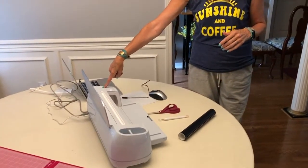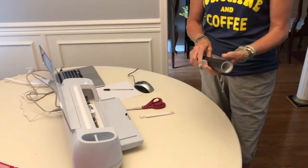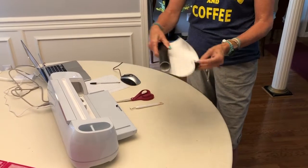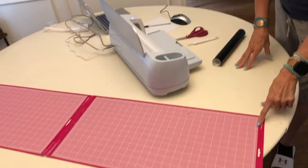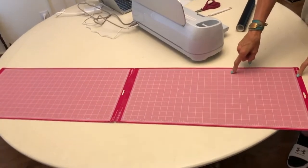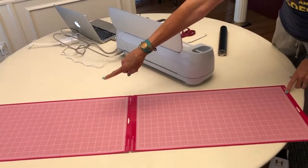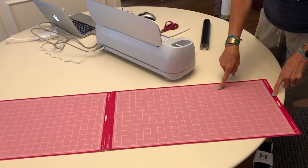I have the Cricut Maker 3. I have, I guess this is about a 5-foot roll of matte black vinyl, just regular vinyl that I get from 143 Vinyl. I have 2 mats here. These are 24 inches long each. Now these are from the Paper Studio. I believe I got these at Hobby Lobby.